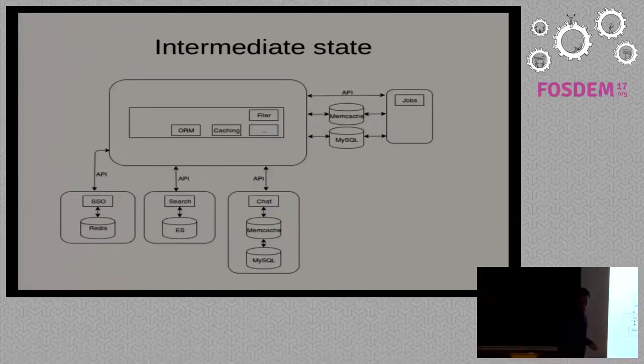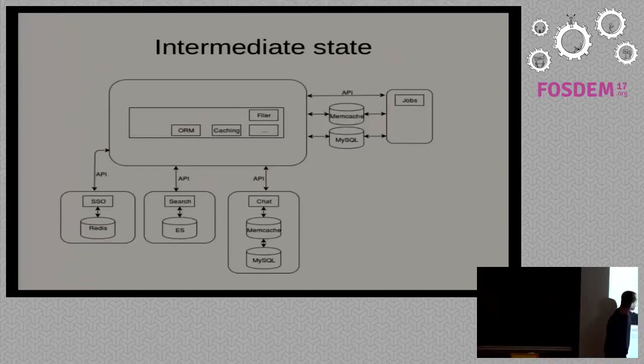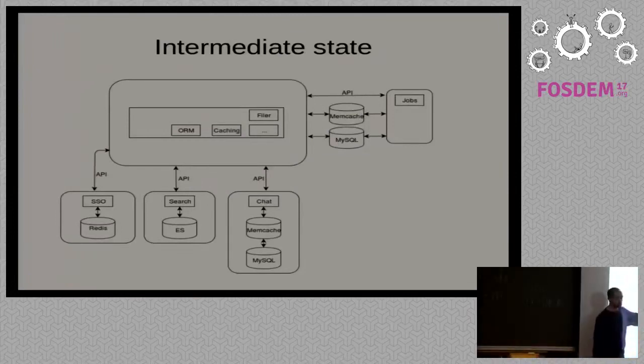So, intermediate states: you take some of the services, like, for me, the best example here would be the search, because the search is resource consuming. It's usually some data consolidated from a storage to another one, or from different storages to a central Elasticsearch or something you want to use for your search. So you can very easily implement it into another application that will call through an API with your main application.